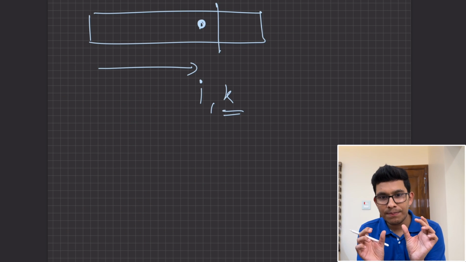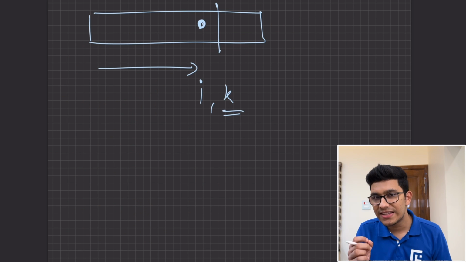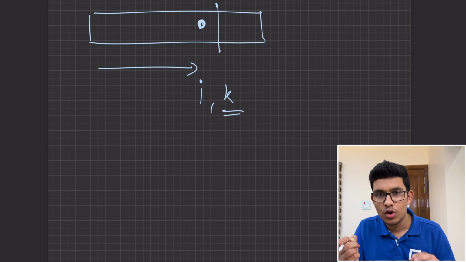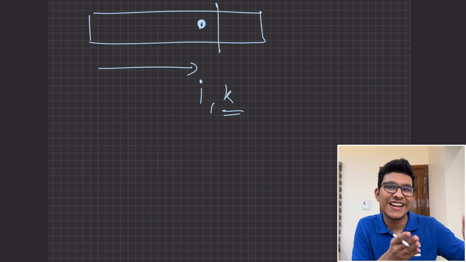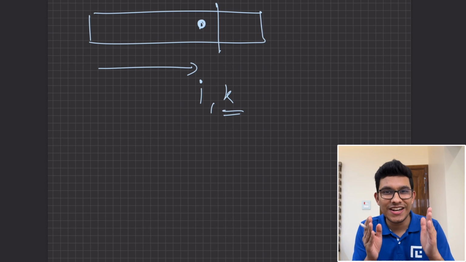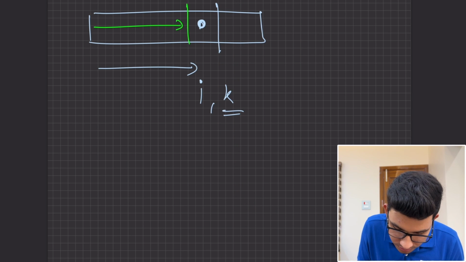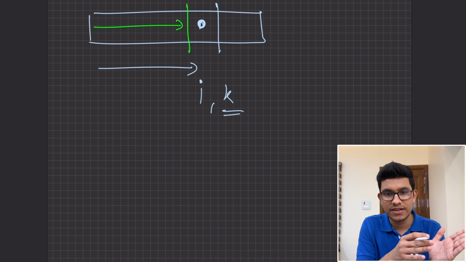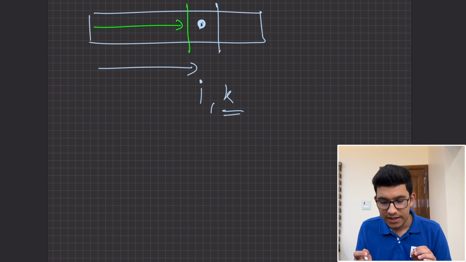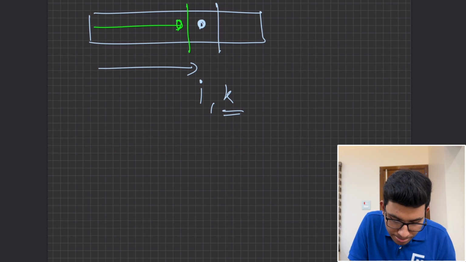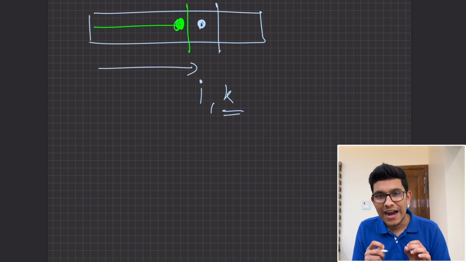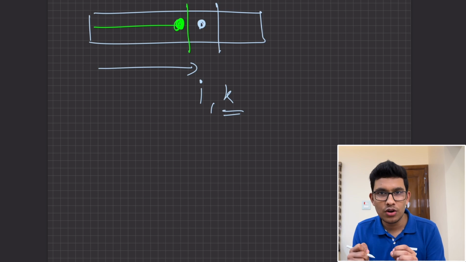So if you're looking at a prefix of size I and the last index contains a k, what is the constraint that comes on the second last index? Or what is the constraint that comes on the prefix of length I minus 1, like from here to here? What is that constraint that comes on this prefix? The only constraint is that the second last index, this one, should now be either a k minus 1, a k or a k plus 1.